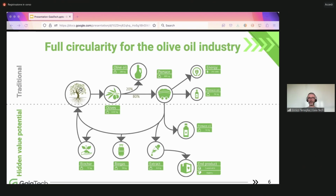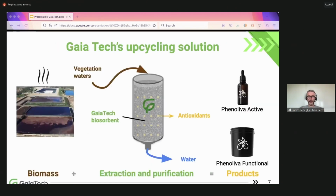One part of the project involved the extraction of antioxidants from vegetation water, and this is where Gaia Tech, our young startup, was born. We are registered in Switzerland as we are spinning off from ETH Zurich, and I'm going to explain a bit the core of our technology and our approach. So we've taken up a method that was developed within the food biochemistry laboratory at the ETH, to concentrate and extract antioxidants through the use of a sorbent material that can be loaded and unloaded in a controlled fashion with these antioxidants. We, of course, developed the whole protocols and the whole methodology to do so. So this is our trade secret somehow.